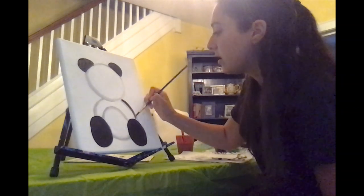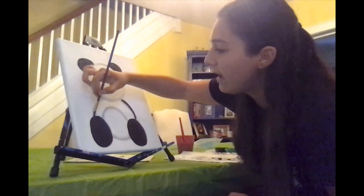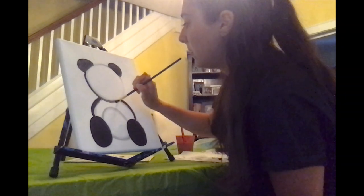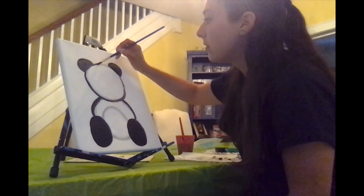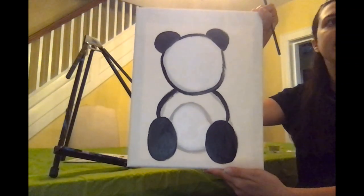So we could go over the line that you originally made on each side. And we're not going to fill in the belly where we painted white. We're going to go around that. So just like that for now. And then we're going to outline the head as well. And remember, especially for this step, not too much paint because we don't want it to drip down the rest of the panda. Okay. So this is what it should look like outlined now.